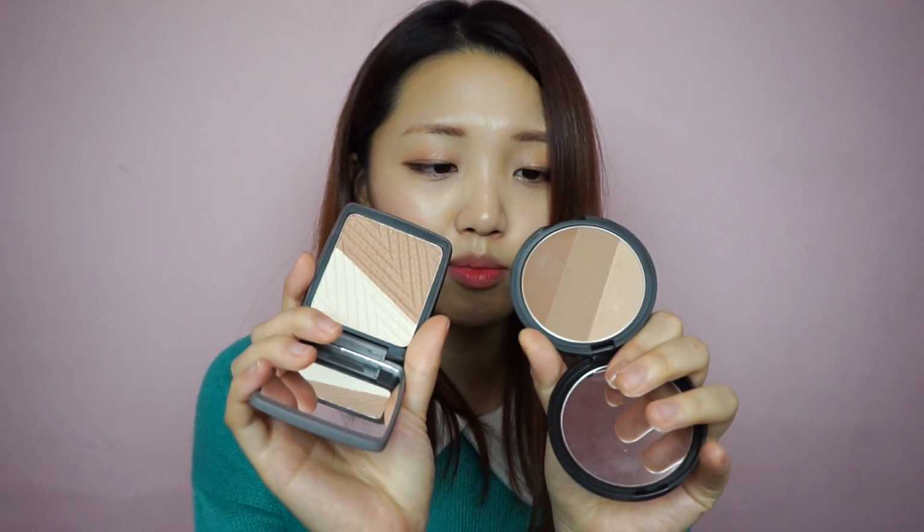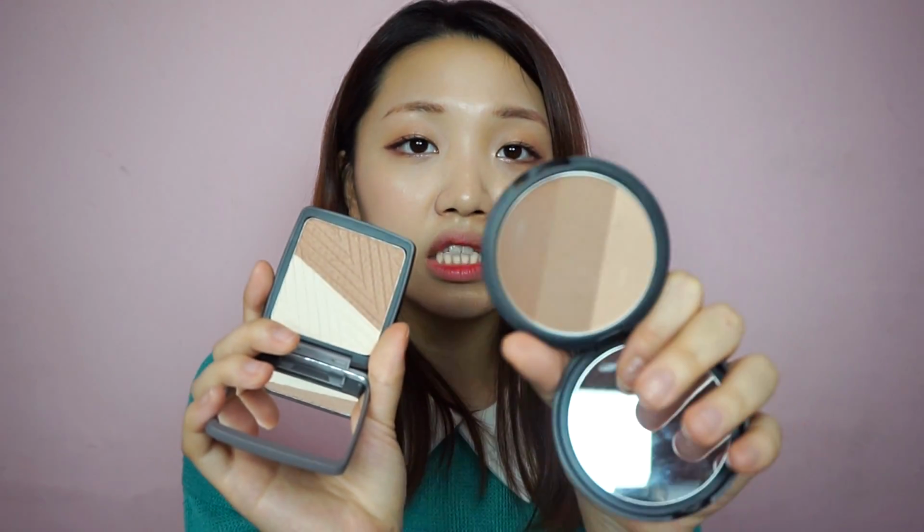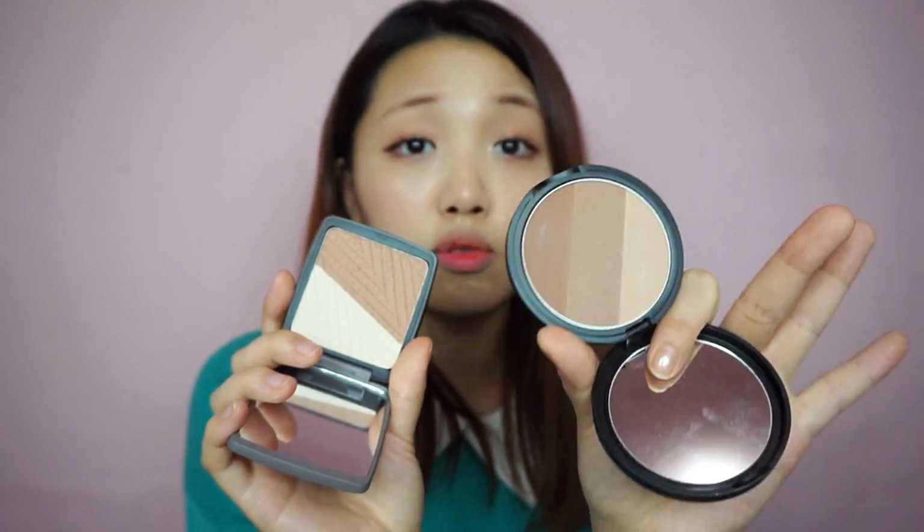Just in case you want to see the difference between this bronzing duo, contouring duo, and my all-time favorite Art Class by Rodin from Too Cool for School. As you can see, Art Class by Rodin is generally quite muted, which is perfect for contouring. All three colors are suitable for contouring. I used the lightest and the medium shade for my nose contour, and then I mix all the colors for the outline of my face and my jawline, which I think is also great.